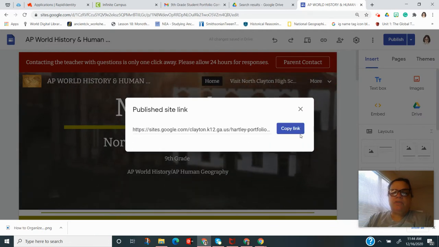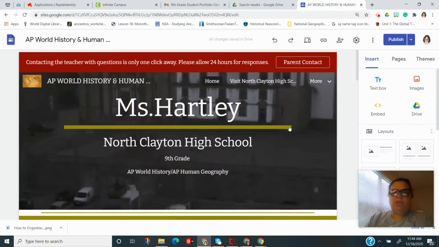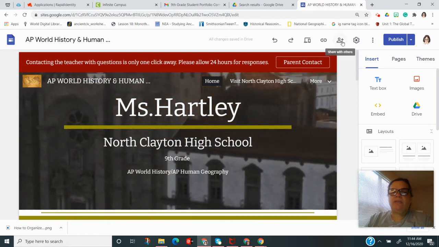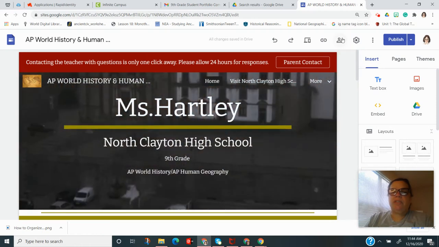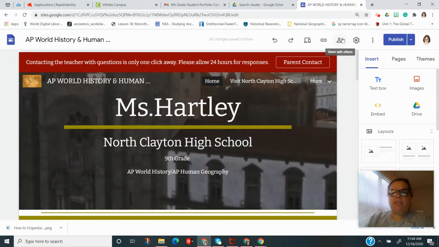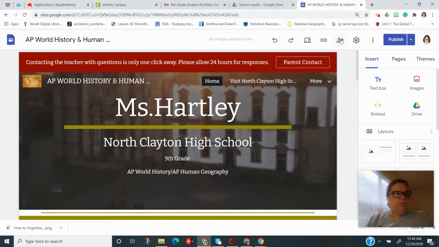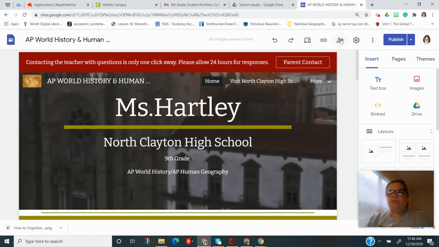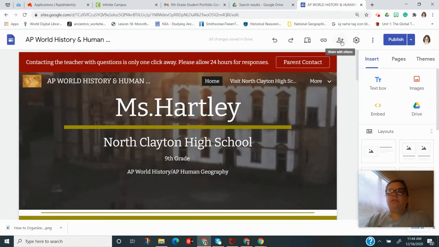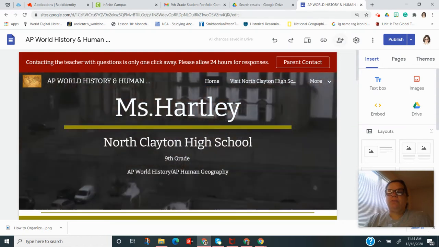And I'm going to go ahead and grab it because I know what the settings are on mine, but you also have to consider exactly who should be able to access this information. If you're sending out a link that is coming from a Google site that may be restricted to who can view it, make sure that you look at your settings or share with other settings. Click on the little guy with the plus sign.